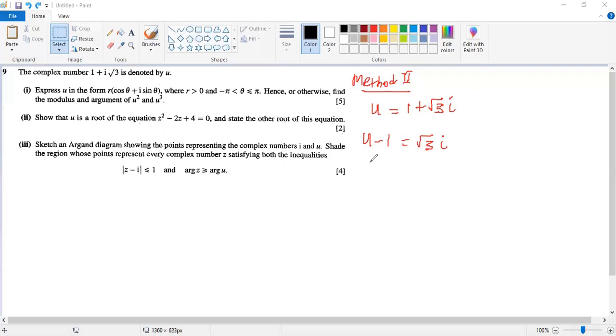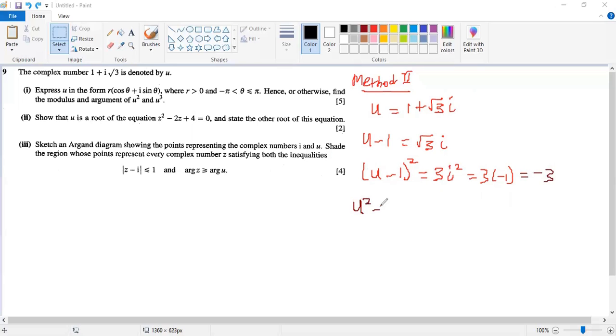And then here, we just rewrite it, please. When we rewrite it nicely, we just observe that it is u minus 1, and then we square this. If I square the whole thing, we realize that this becomes 3i squared, which is just 3 times negative 1. So we're just playing around with the algebra a bit differently. Instead of substituting directly, you bring it to the left, you remove all the square roots, and then it becomes a number, so it becomes easier to deal with.